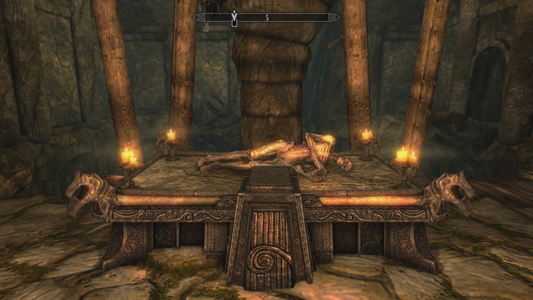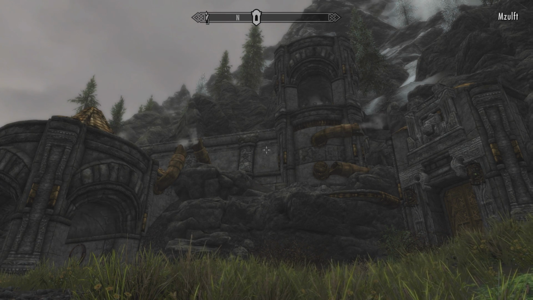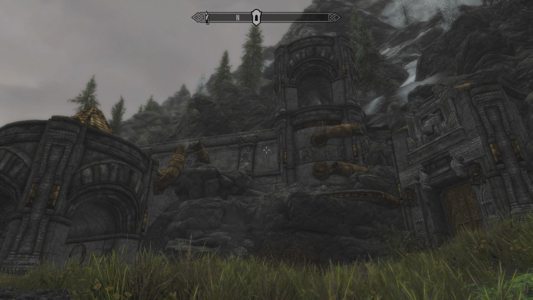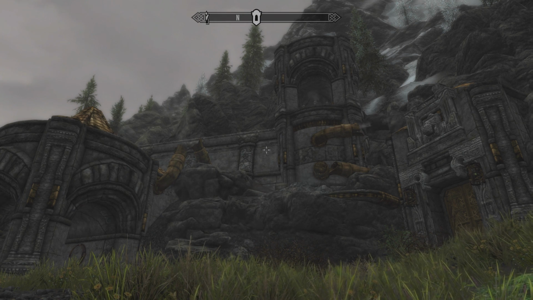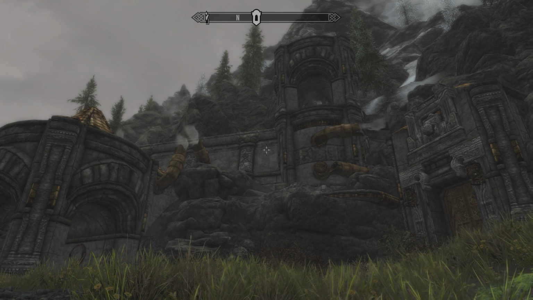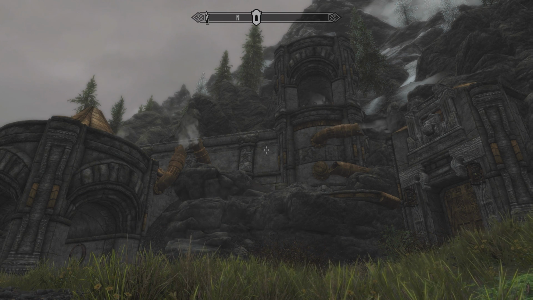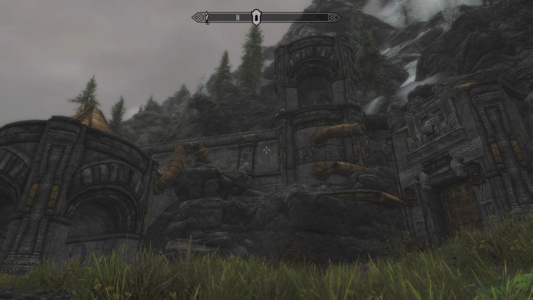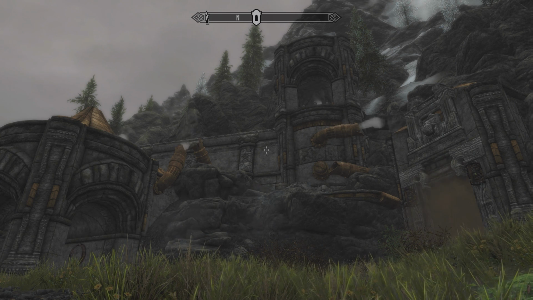So not too much has changed really in the Dragon Priest burial chambers. So we're moving on now to the Dwemer ruins, and here we've got a nice shot outside of one of the ruins. And when we bring in the remaster, you're really only going to notice the pipes and the little tiled roof on the left hand side have changed. No massive change there really to any of the actual features of the walls or anything like that.